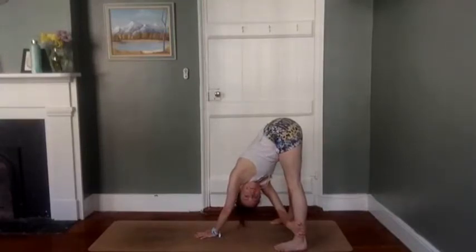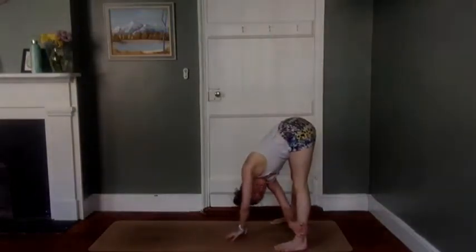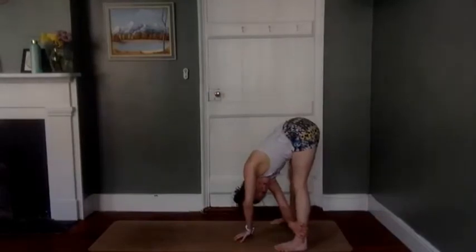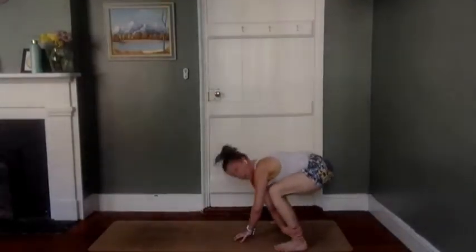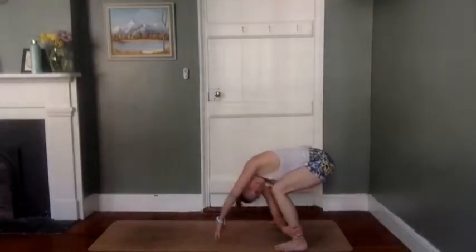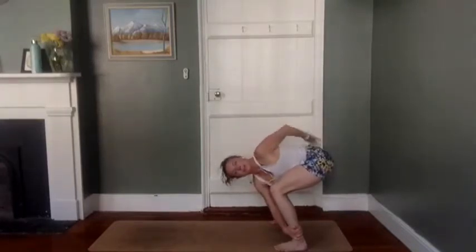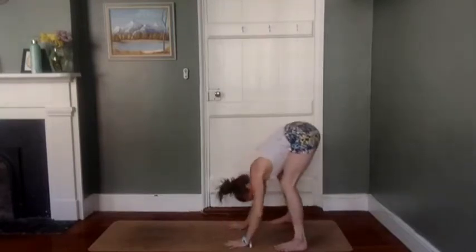breath out. From here, crawl your left hand in closer. I'm coming to my left fingertips. Bend the knees like you're coming into a squat, and we still have this twist, but we're not so into the forward fold. From here, left hand comes off of the mat towards the ceiling. Left hand comes behind the back. We're in a very odd version, admittedly, of half chair with a twist. Take one more breath. And then exhale, just come into an easy forward fold.